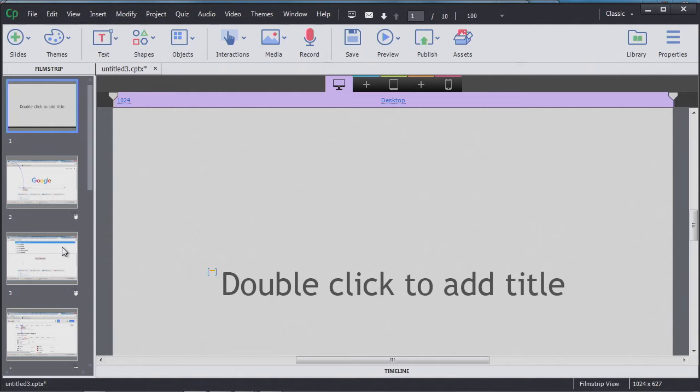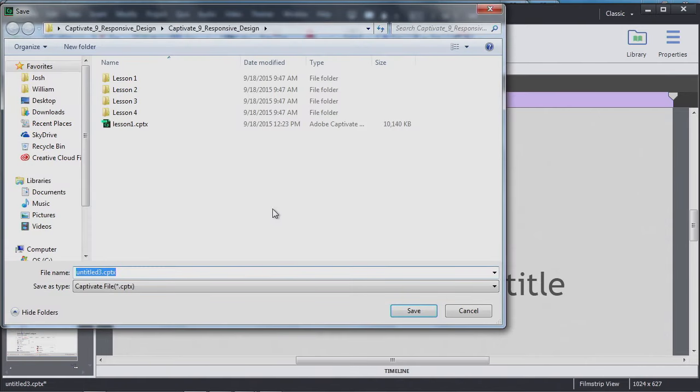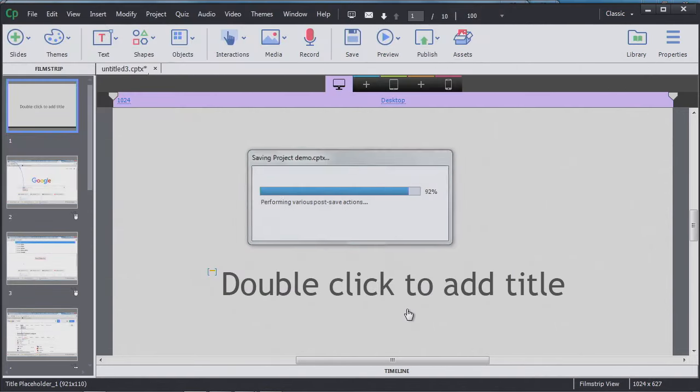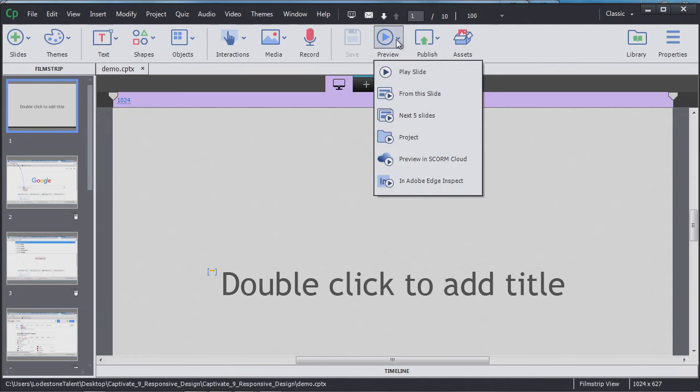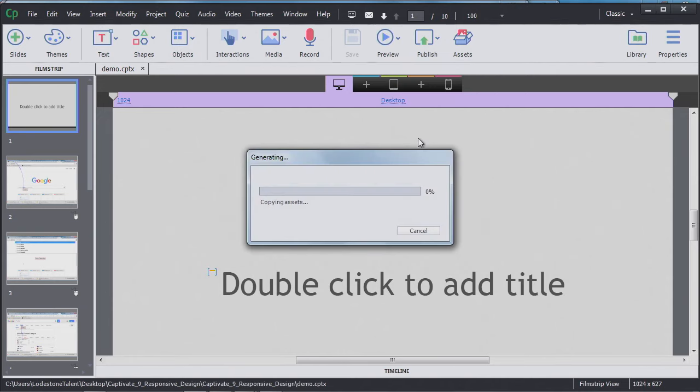And now we have the result of the recording. Let's take a look at what Captivate has created here. Keep in mind that I didn't set the additional breakpoints. Okay, so we only have the 3 breakpoints for this, which is fine. I'm going to go in and save my work. I'm going to call it Demo. We'll save it out. Let's go ahead and preview our project and take a look at what Captivate's going to do here with the recording.